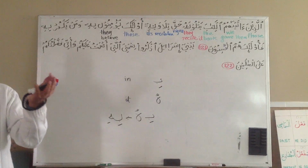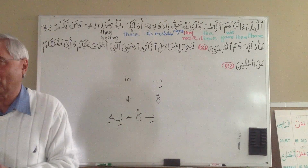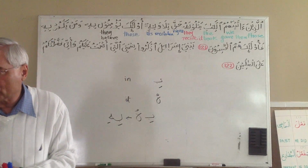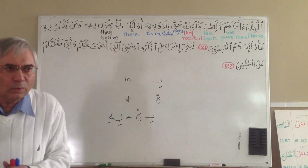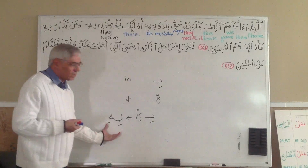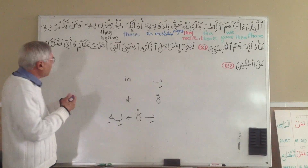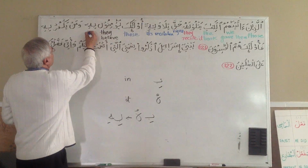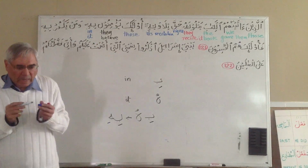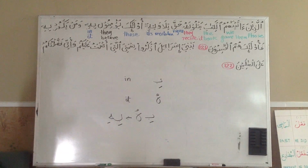Whenever you are listening to a Qari's recitation and he recites the word bihi, listen to that word. It comes out very smooth, with both kasras on the tongue, and sounds good. If he tries to pronounce it like bihu, it will not sound very good. So for tajweed, this is recited as bihi. They believe in it. These people believe in the book as well as recite it with the right of recitation, the Kitab.